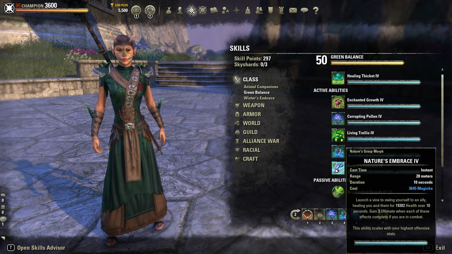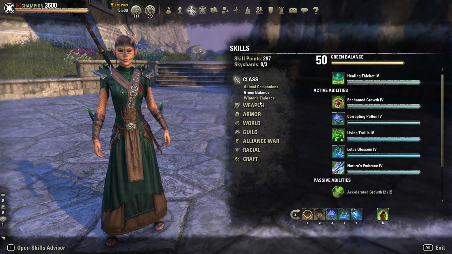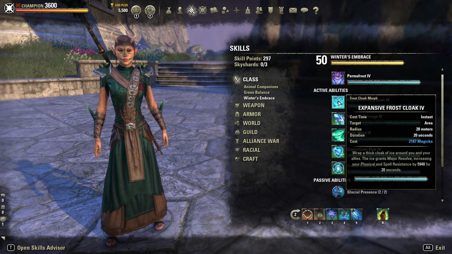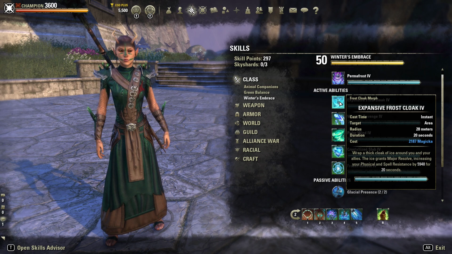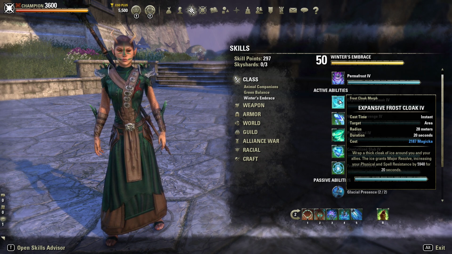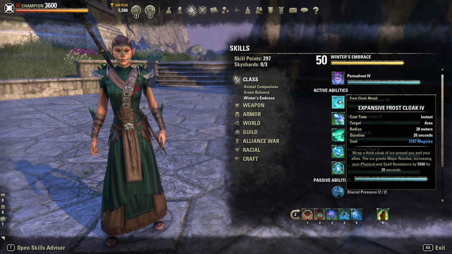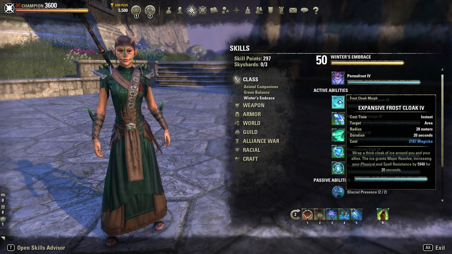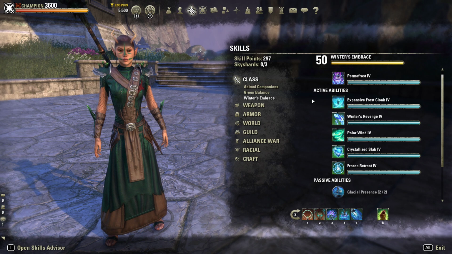You also have the Nature's Embrace and Living Trellis. And if you want to go ham on the ice side, you also have Expansive Cloak, which is another way to give your group a buff for resistances. There are skills you can trade out for this, so it's up to you. It's a good skill for those really challenging, daunting dungeons or trials, so it's available.